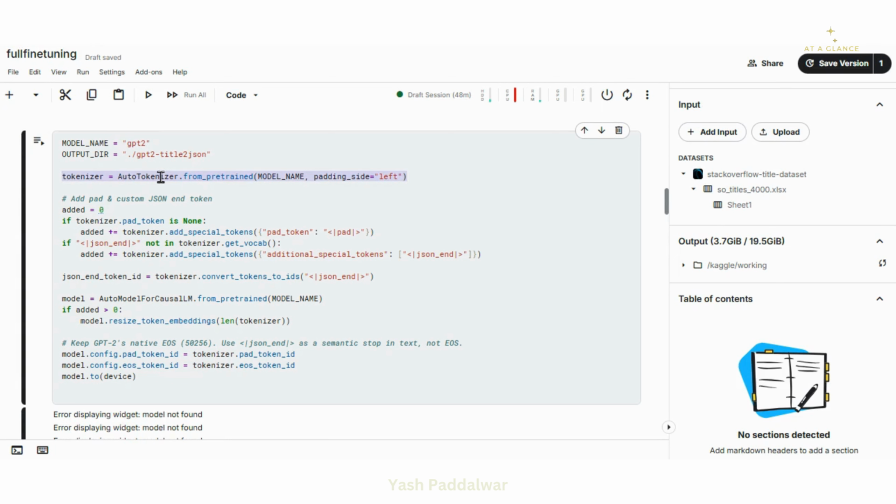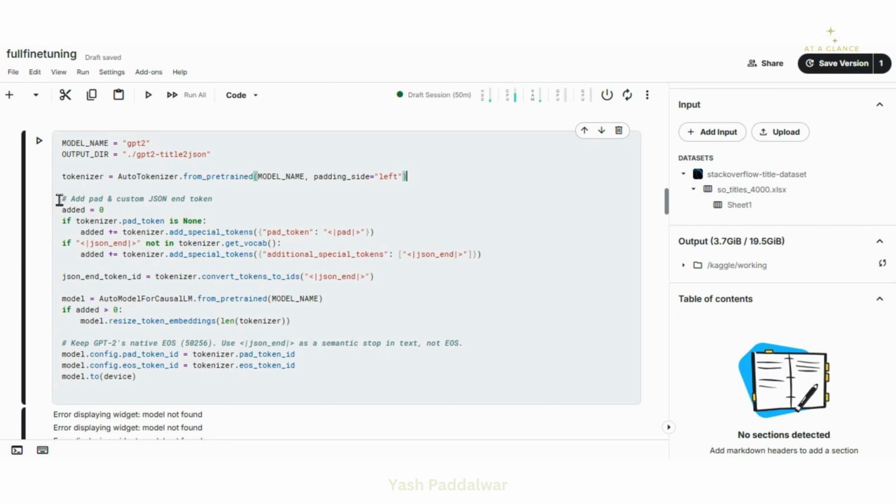Next we are going to simply load our tokenizer. I already told you that whenever you are dealing with fine tuning, you have to load the model as well as the tokenizer of that particular model. So for tokenizer loading, you have to use auto tokenizer from pre-trained. In that, you just have to pass the model name, and I have set the padding as left. Now why have we set this? Because here we are working with a causal language model. We are going to deal with token generation. That is why we have kept the padding side as left, because we want the padding token to be added at the left instead of the right, because it keeps the latest token aligned at the end of the sequence. So I hope this is clear to you all.